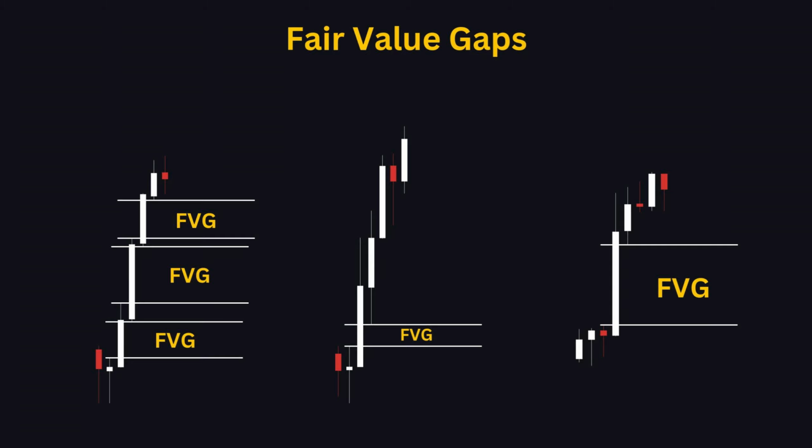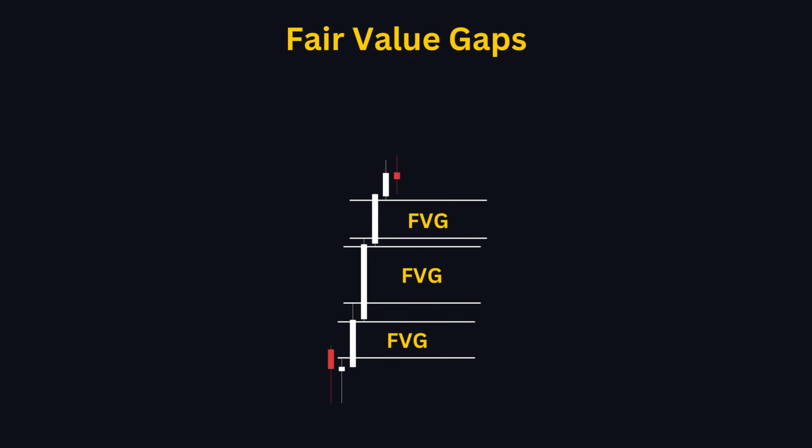Each gap needs a different approach as we try to enter the market with a specific strategy. In the first example, we have multiple fair value gaps within a single impulsive move, but the question here is, which fair value gap should we use to trade? We should wait for price to enter these zones and look for buying opportunities. However, we will only be interested in these 2 areas.